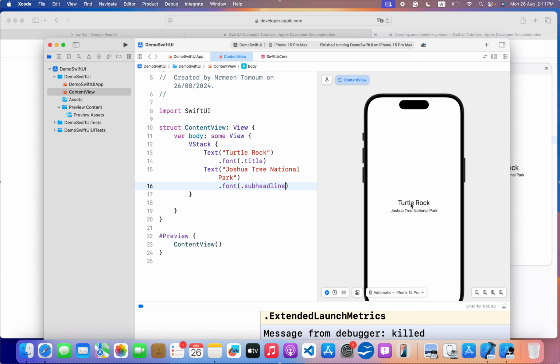Okay, so we can see there are two different types here, and if we have two texts inside the vertical stack, that's why we can see the first text and the second one vertically. We can change H to V, V to H to see the difference. So you can see here it's horizontal, the first one was vertical, and Command S.